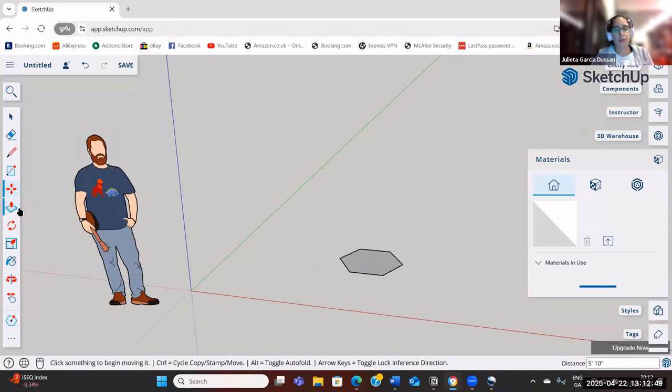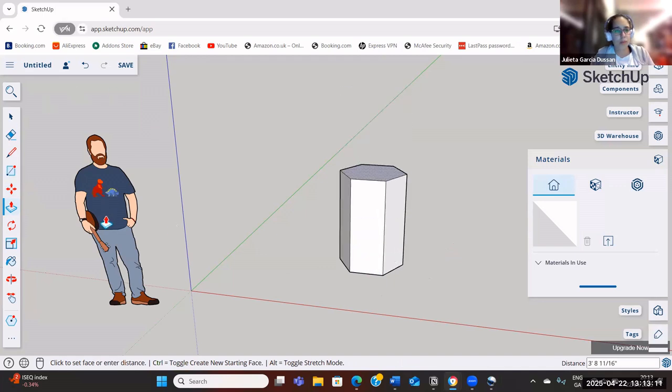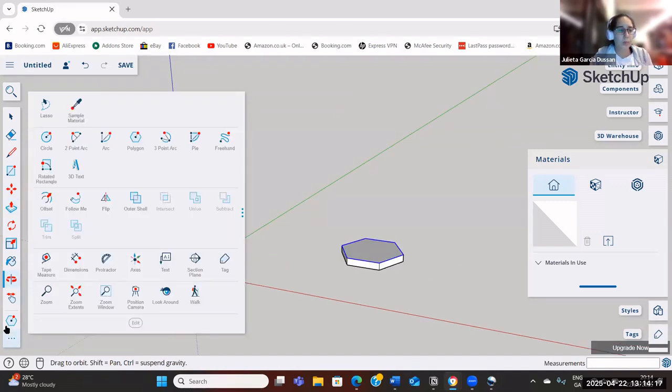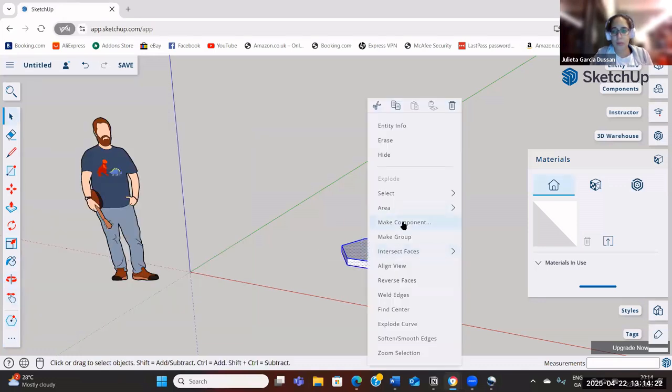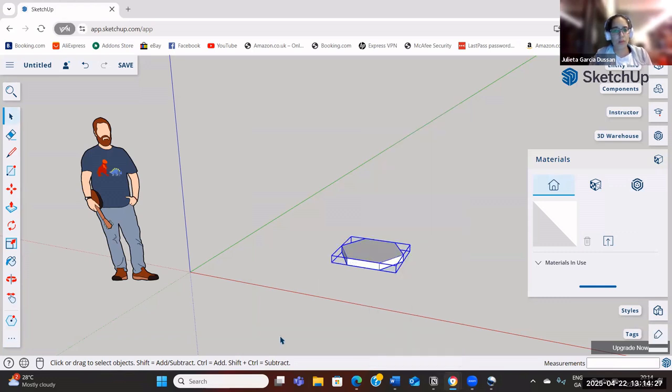Once we have the desired size for the base, we're going to use the pull up, pull down tool to make the object 3D. Here at the very bottom of the screen, we can see what size we are working with. If we experiment with the tool, we can see that we can go up and down. The important part in SketchUp is once you create a component, you have to make a group. That way, once we move our component and connect it to another component, everything will stay in place and the model will not be distorted.